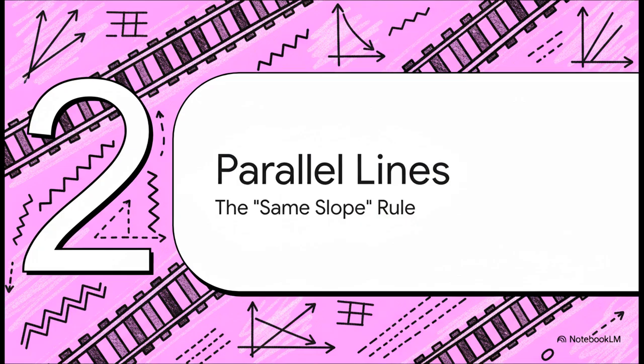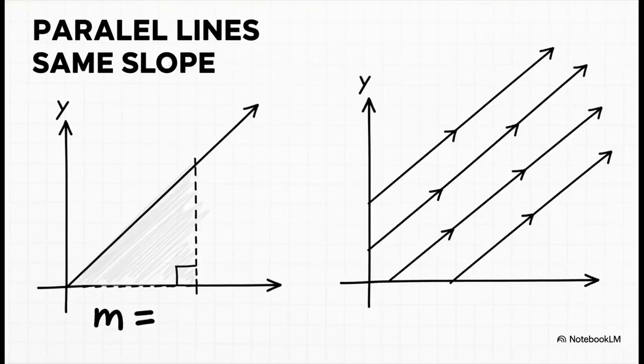All right, now let's see if we can translate that train track idea into the language of math. In algebra, the direction and the steepness of any line is defined by just one thing: its slope. And this, my friends, is the golden rule. It's really that simple. For two lines to be parallel, their slopes have to be exactly the same, identical. If one line has a slope of, say, 2, any line that's parallel to it has to have a slope of 2. No exceptions. They're pointing in the exact same direction.